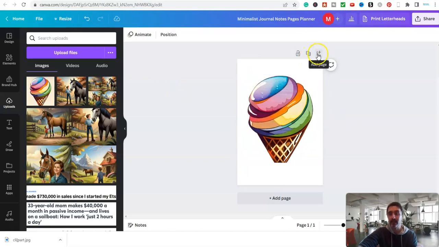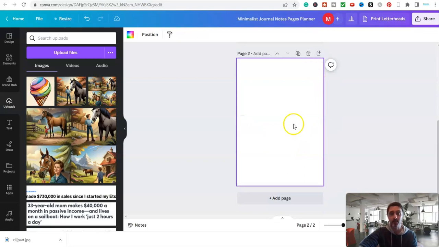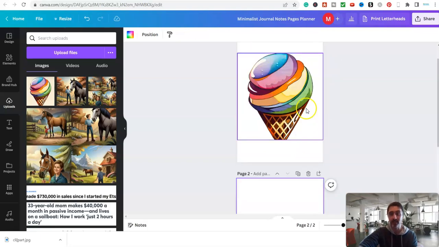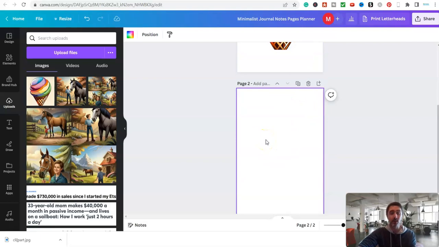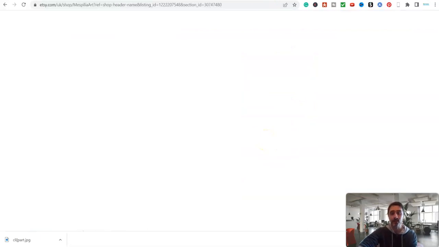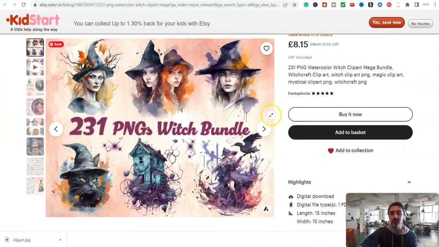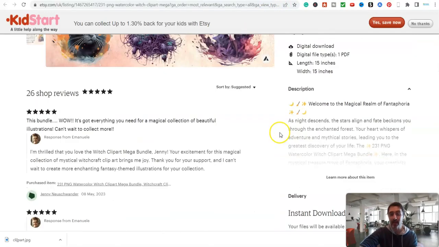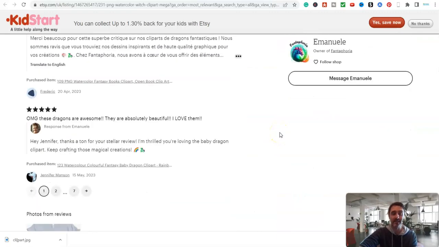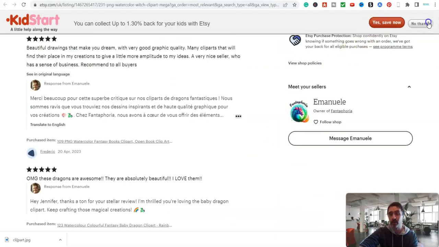So if I want to then create a new page, I would go down here. And all I would do is take these images and build them out, and I would see over on Etsy what people are selling, how much they're selling it for, and how many images they're including. And once I'm happy with all of this, I would go ahead and list that item over on Etsy.